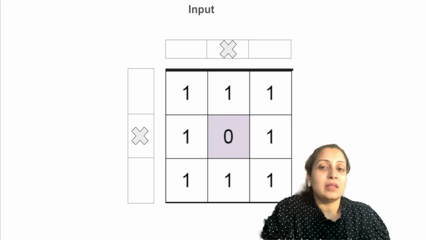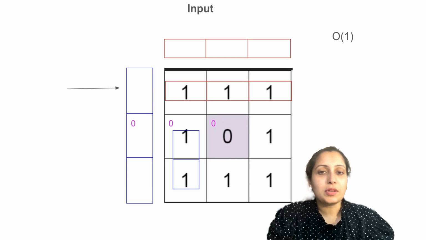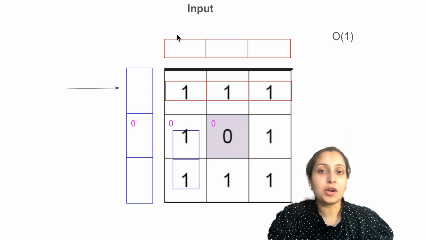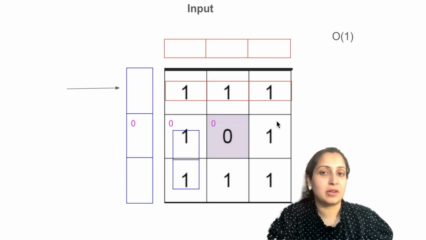Now let's look at the third approach, which is our final approach with constant space complexity. Now for the third solution, if you want to have O of 1 space complexity, that means you cannot use separate arrays to track the row and column numbers where you want to turn the elements to 0, since you have encountered 0 while you are looping through the entire matrix. So to do that, can you use your 0th row of the matrix itself and your 0th column of the matrix itself to track which rows or columns you need to update at a later stage once you have looped through the entire matrix?